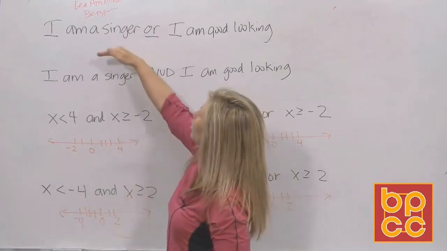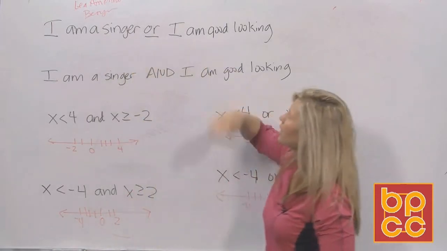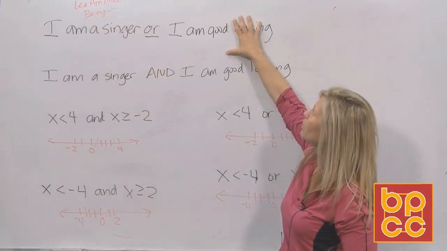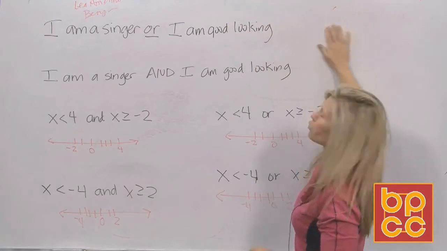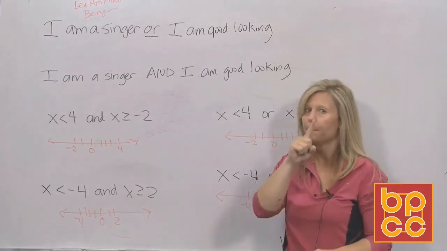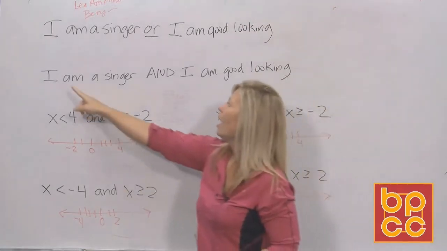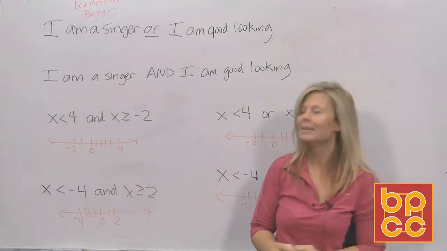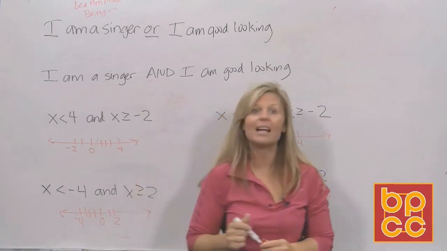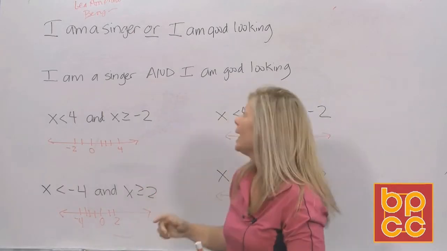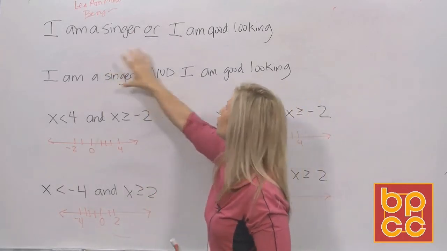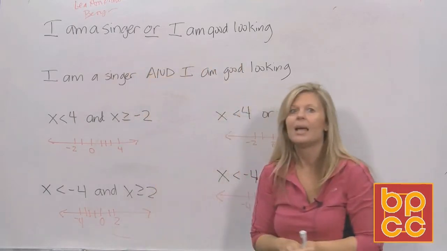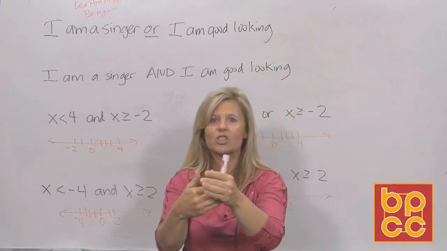So if I said to write me, I am a singer or I am good looking, whoever you named here in this set that sings and whoever you named here in this set that's good looking, that would be the answer, them together. But guys, watch this. I am a singer and I am good looking. Now we change the connecting word to and, and that changes the whole meaning. And means there are not two different sets. It is what these sets have in common. And something in common is an intersection.